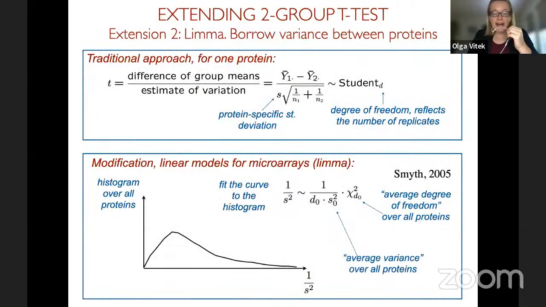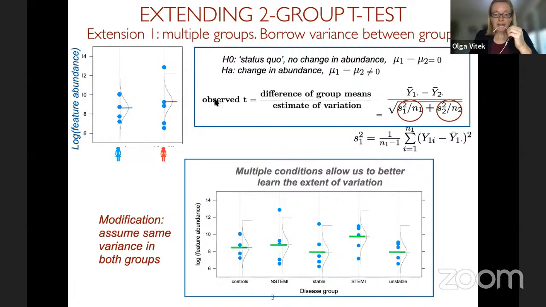So using additional stability for the noise, so for the denominator that we have here, can also be done with additional procedures. And this is what Limma is actually implementing. So analysis of variance says, okay, let me borrow the information across multiple groups within the same protein.